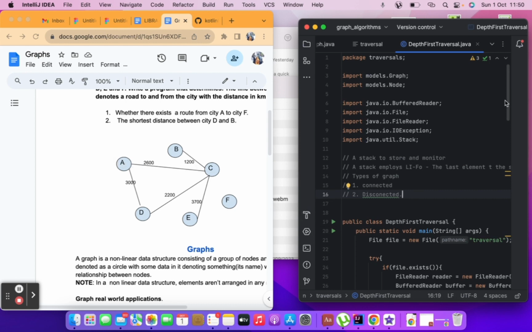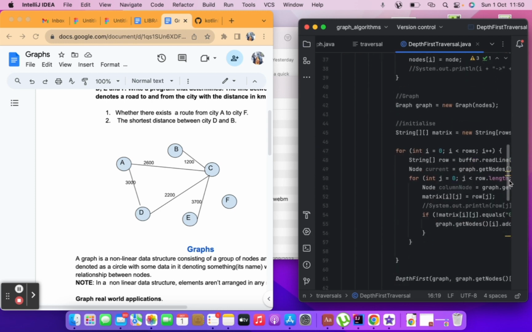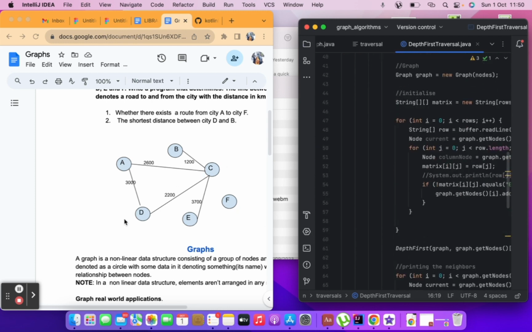Now, when we take the first node to be A and then add its neighbors, in the second iteration the next node will be maybe C. We take its neighbors. We will also take D, which has already been taken, and E, and then we add it in the stack again. Now you see, we will always be in an infinite loop somewhere like this.